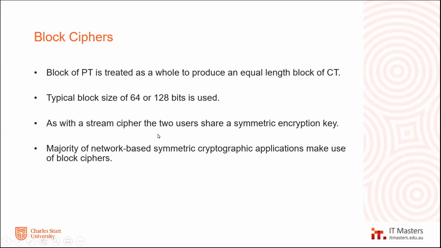Now, as with the stream cipher, the two end users, the communicating parties, have to share a symmetric encryption key, which again is converted into blocks and fed into the cipher at the same time. The majority of the network-based symmetric cryptographic applications make use of block ciphers. So most of the time, if you're implementing a VPN on a router, for example, or a firewall, or doing some sort of data communications encryption configuration on some device, you're going to be using symmetric-based encryption rather than asymmetric the vast majority of the time.